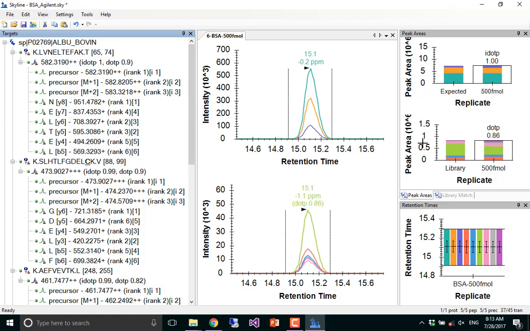Yeah, you got a public library, so you have no idea where it came from, right? It might have come off an LTQ, and you're measuring on a SCIEX QTRAP, right? So you should have in your mind, when you're thinking about dot products, what is the source of my library.